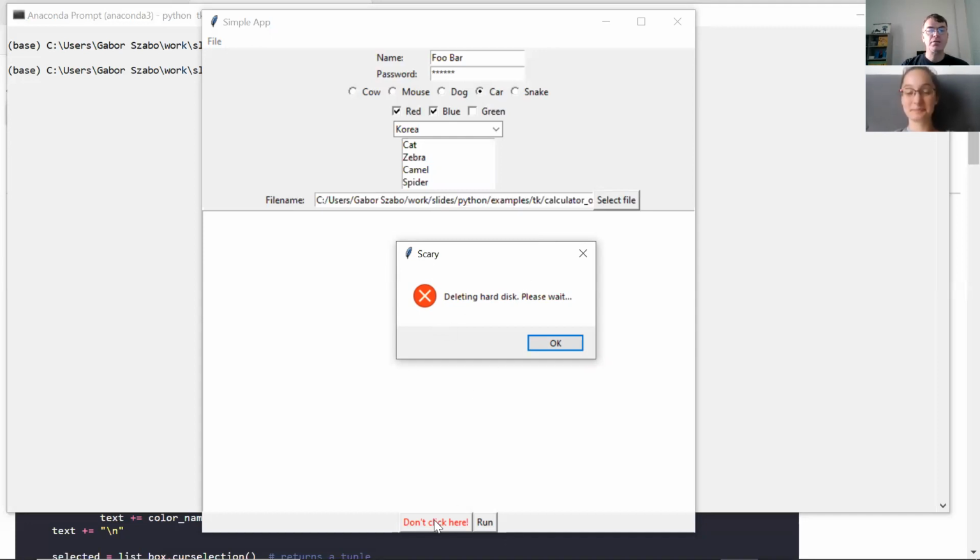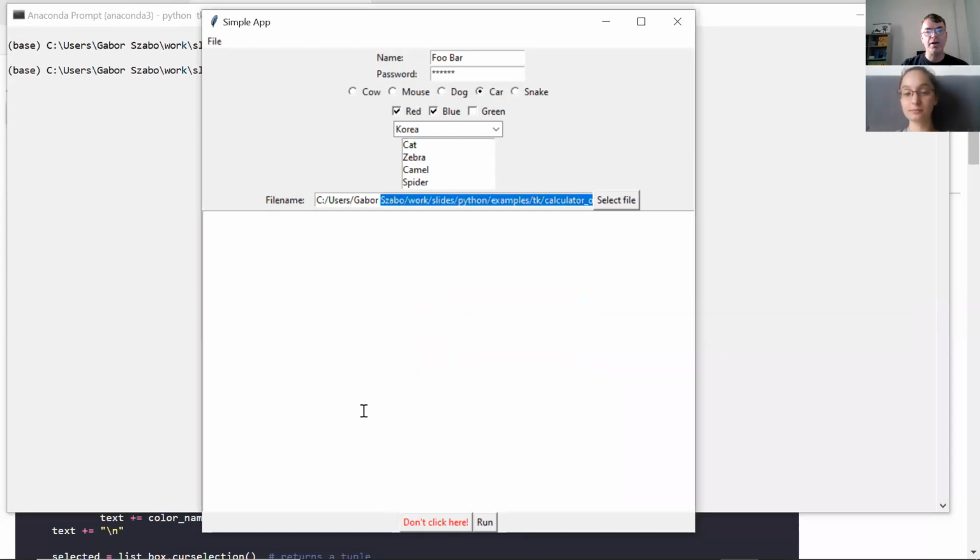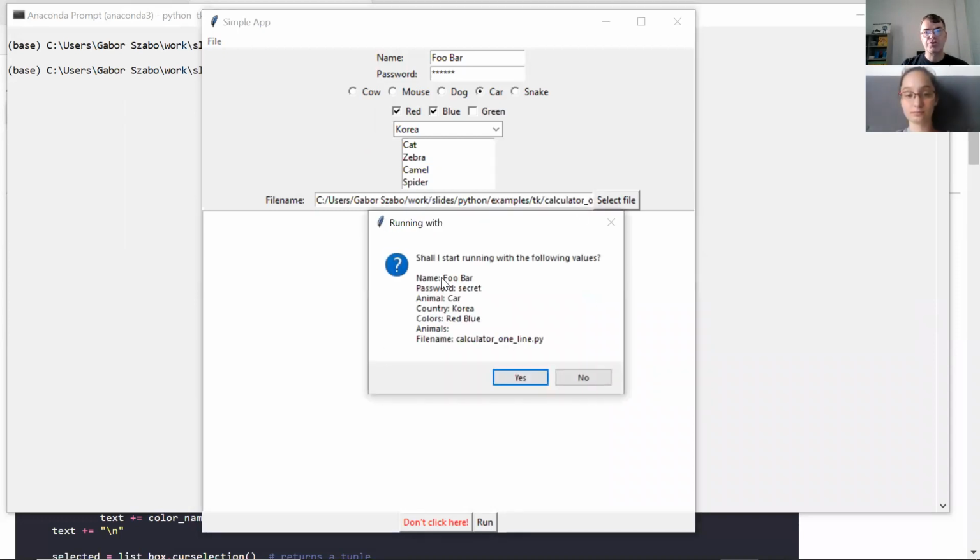And you can have buttons with some action behind them. We can have colors on them. Just showing examples here. So I click on OK, and then we have another button which says Run, which also shows a pop-up showing all the data from here. So you can see the name, the password, which I typed in. So the application can get the password, of course. Normally you wouldn't display it. I'm just displaying it to show you that I have access to it.